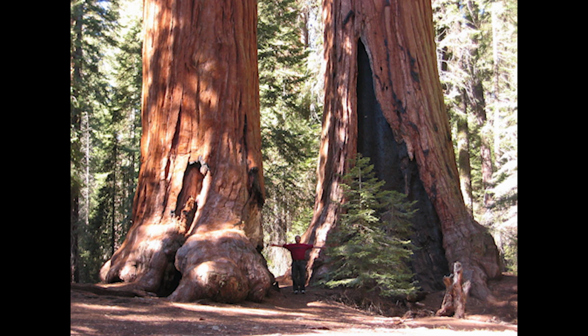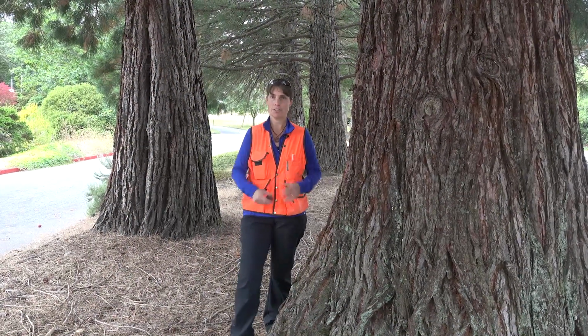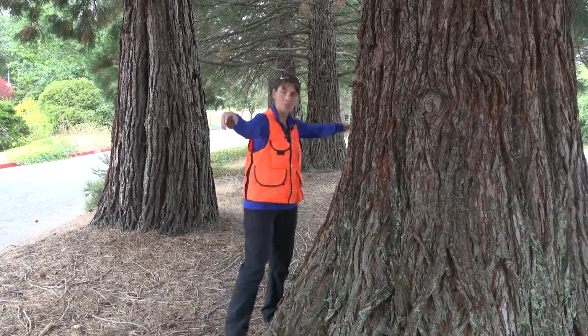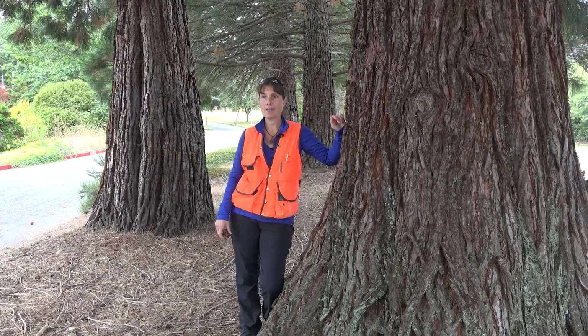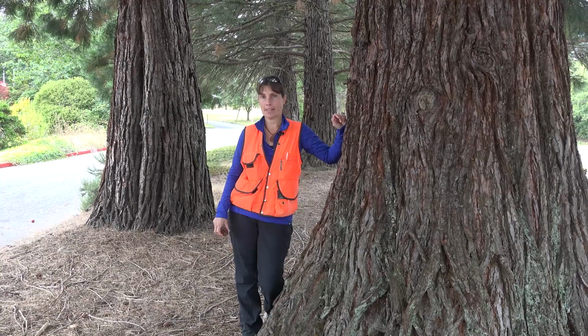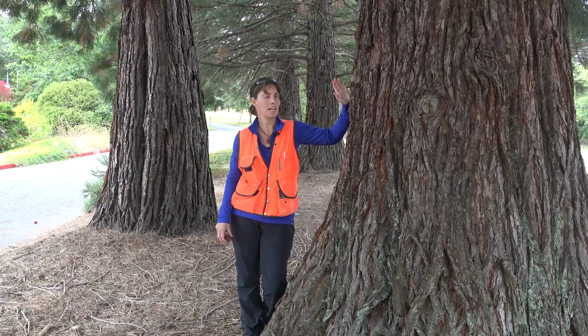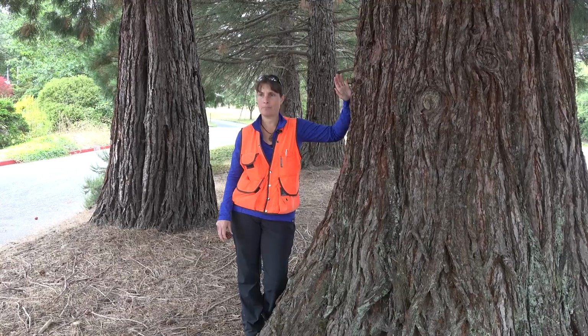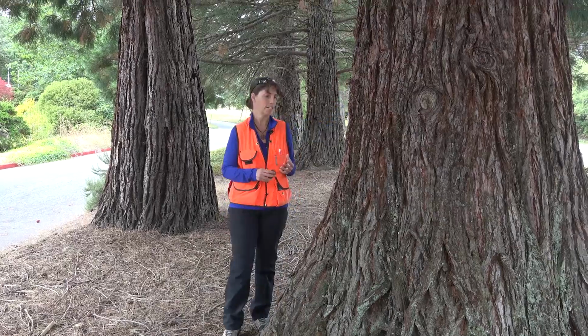One of the largest specimens currently known is the General Sherman tree. And that particular tree is about 275 feet tall, 32 feet in diameter. So you could have a whole group stand around, arm to arm around this tree. Incredible, 32 feet in diameter. That makes it about 600,000 board feet in one tree. And that tree is anywhere from 3,000 to 4,000 years old. So it's a really, really old tree, a very special tree.